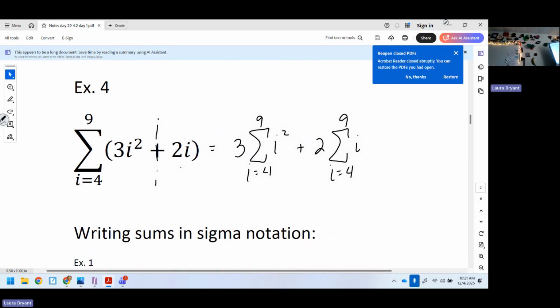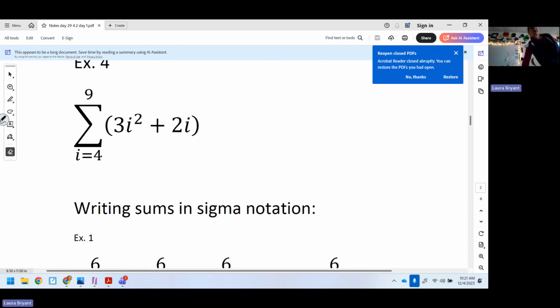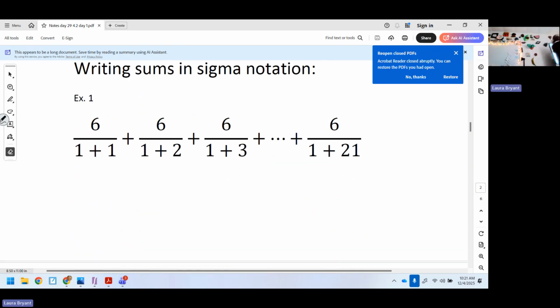Okay, then a couple more things before we get to our calculus stuff, going the other way: how could we take a list of numbers and write them as a sum? This is something you would do a lot in BC calculus if you take BC next year. It's looking at a list of numbers and figuring out what the summation notation is.